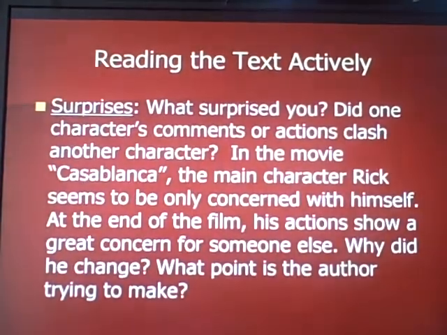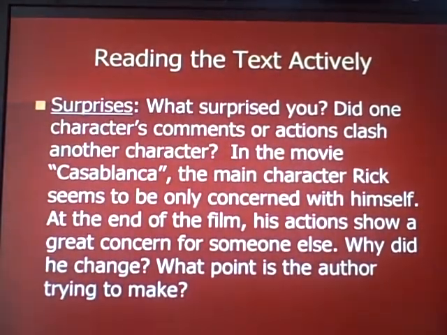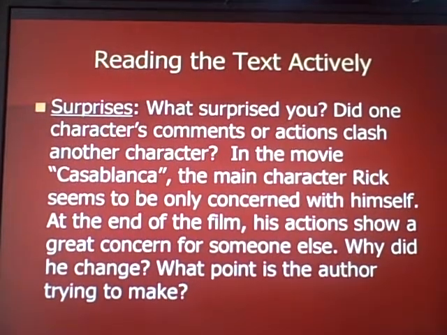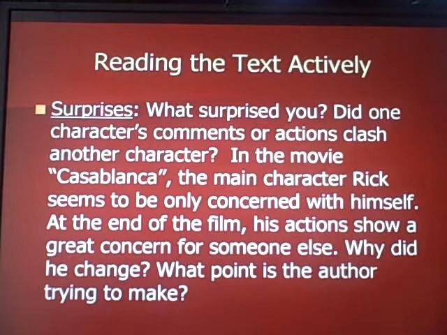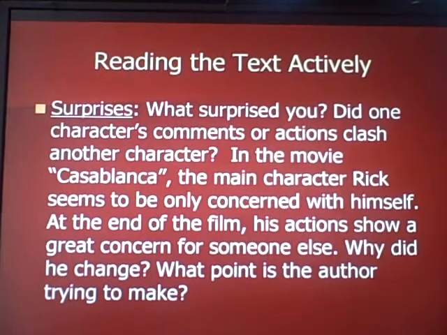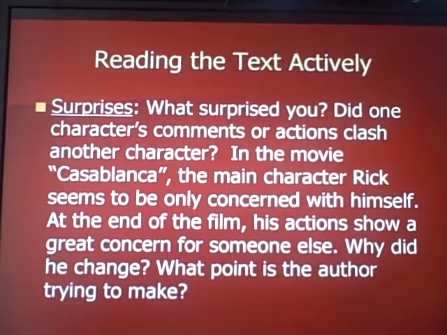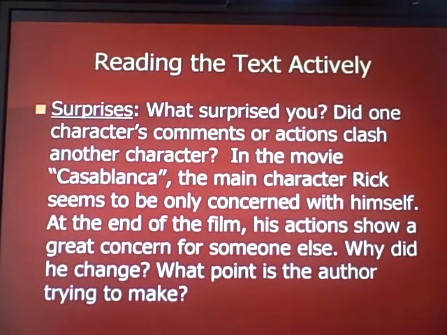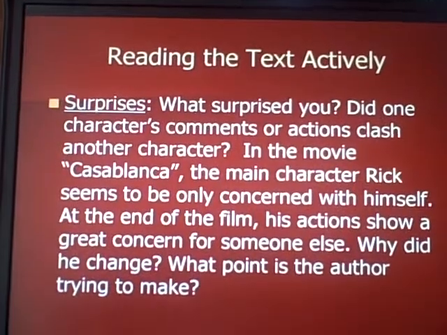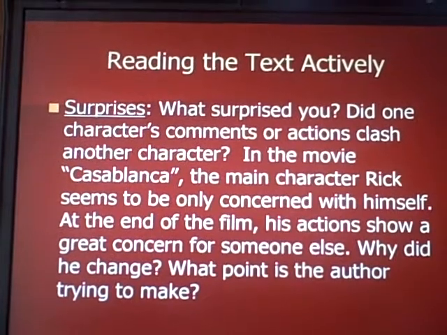And finally, surprises. What surprises you? Did one character's comments or actions clash with another character? I'll use the movie example Casablanca. The main character, Rick, who's Humphrey Bogart, seems to be only concerned with himself at the beginning of the movie. At the end of the movie, his actions show a greater concern for someone else. Why has he changed? What point is the author trying to make when the character changes so dramatically?